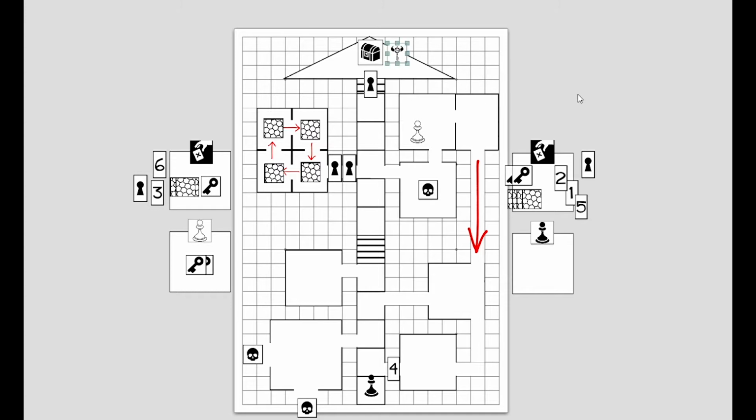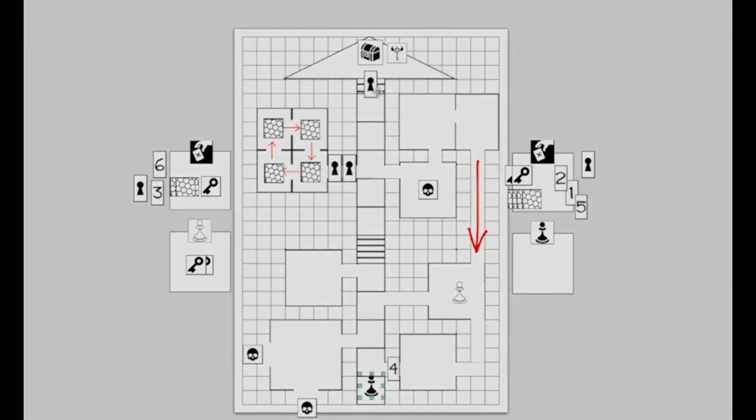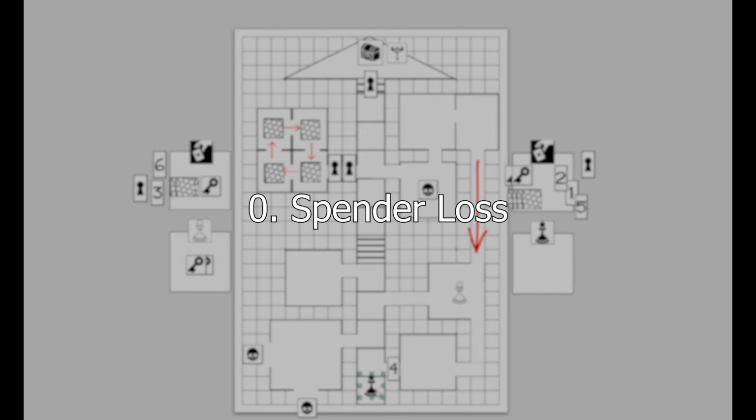I decided then that regardless of who acquires the master key, the chest will be automatically and instantly available to whichever player reached the attic from that point of the game onward, provided he has a spare key to open the door of the attic. This makes for an actual endgame that you can play with some degree of sense, but not so much balance. Indeed, the player who has just found the master key has a little disadvantage, since he has just spent a regular key to acquire the master key, and will need another one to access the attic.